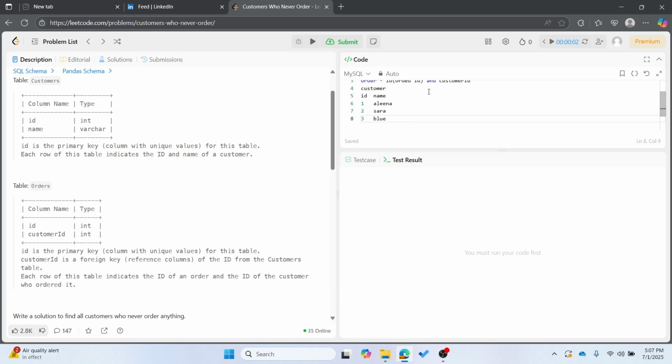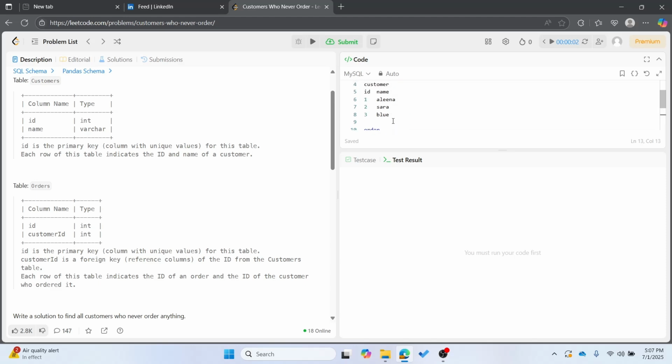Now let's look at the order table. The order table has ID, which is the order ID, and customer ID. Order numbers are 101, ordered by Blue, and 102, ordered by me.